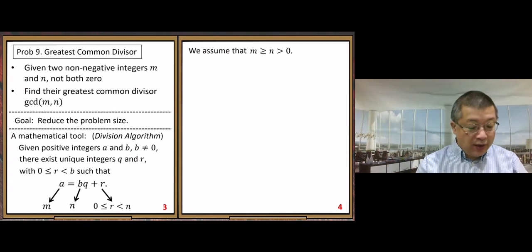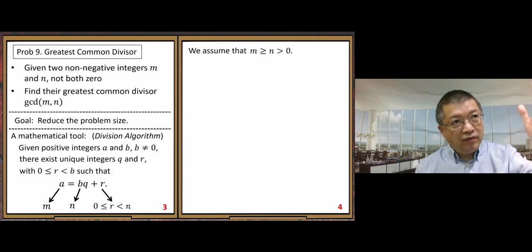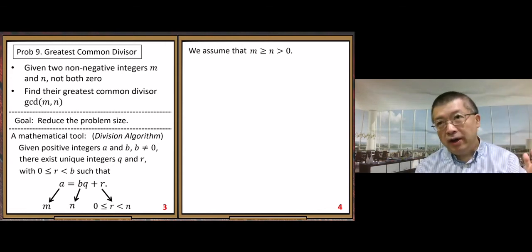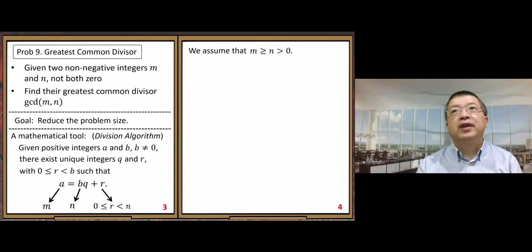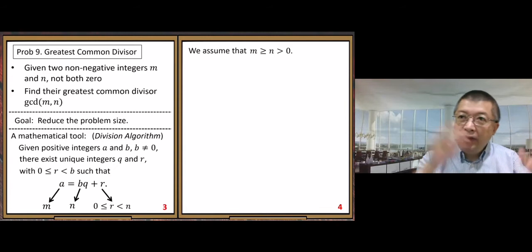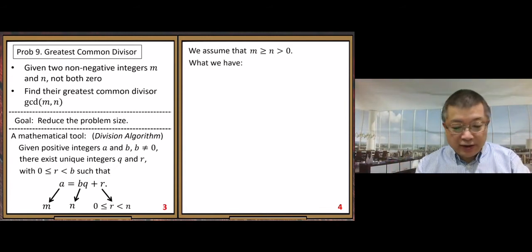Then we can apply our division formula, a for m, b for n. Then we can get a quotient and the remainder part, right?